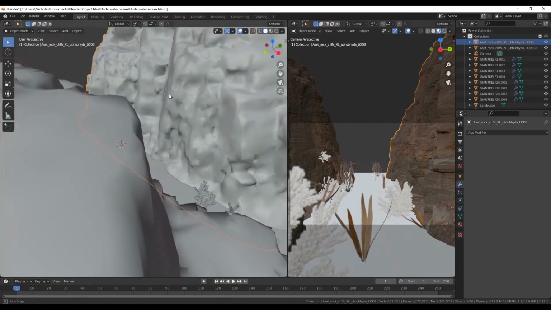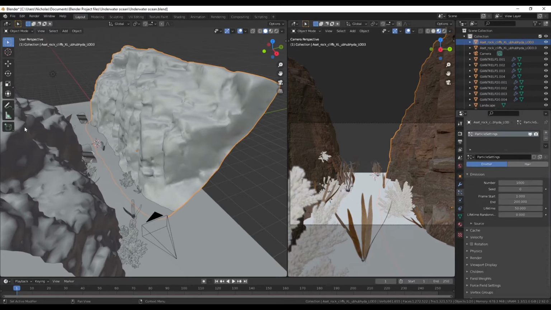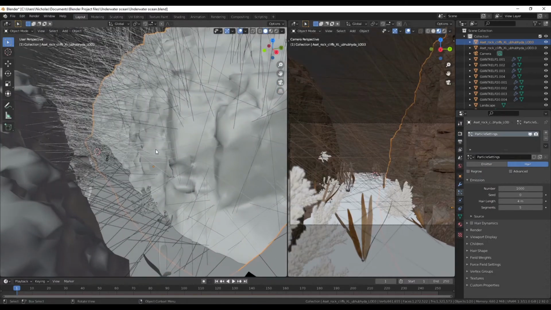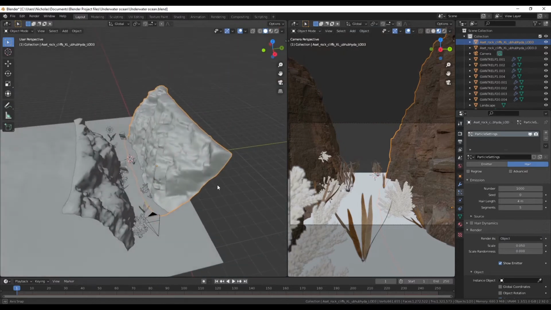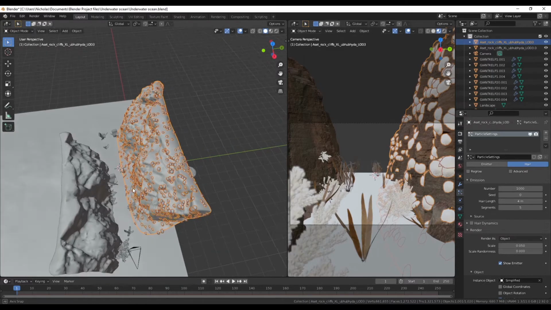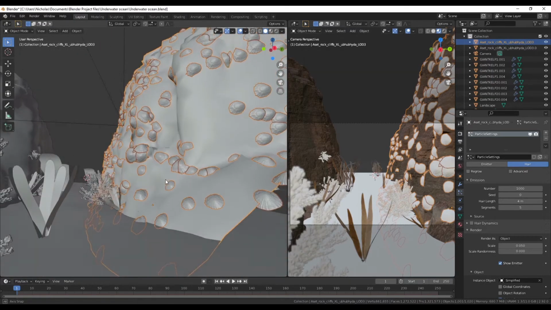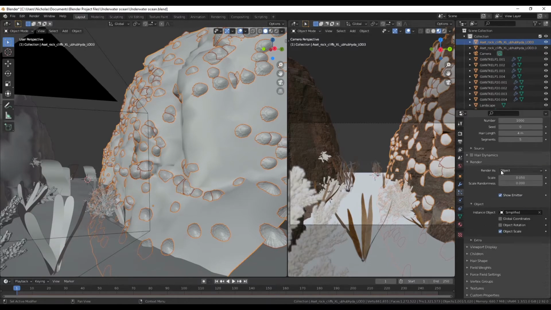Okay, exit that. So now we're gonna click on that, and we're going to go down to what is called the particle properties. We're going to add, we say hair. We want to add some hair to our rock because nothing better than a hairy rock. And then we're going to go down to render, and we want to render this as an object. And then the magic, we're going to select that. Wow, guys, look how cool that is, mate. That looks so realistic.